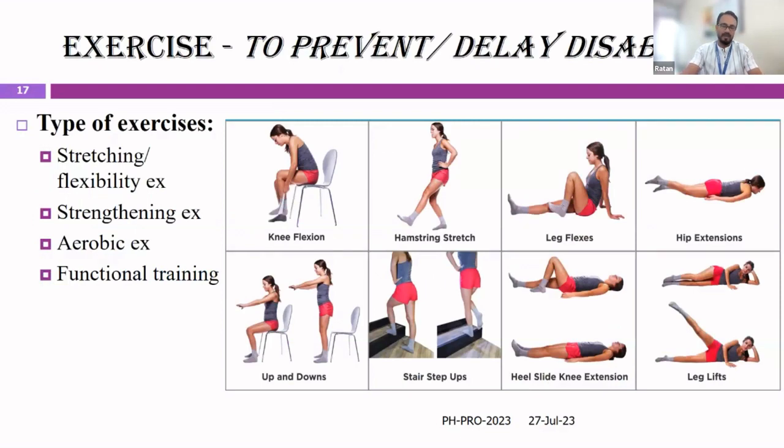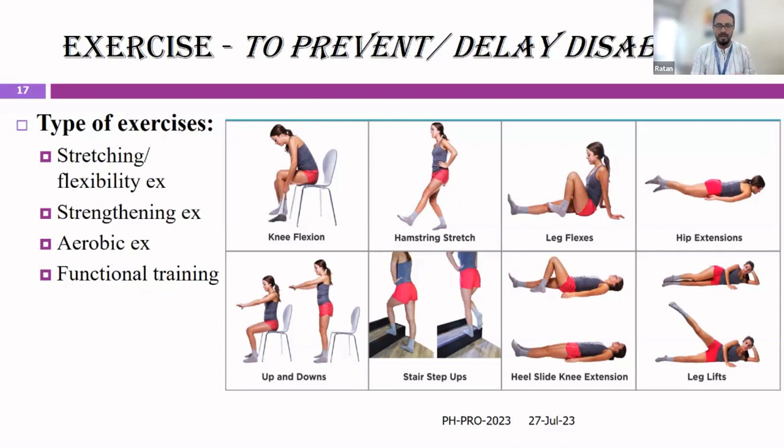Even the experts have already commented that, in the prevention strategy or in the management, exercise is a key component, to prevent or delay the disease or delay the disability. Some of the common types of exercise we normally provide are stretching, to improve the flexibility of muscles or joints where there is limited flexibility. Then strengthening of the weak muscles. I will not name the muscles because if I name them, you will not know them right now. Then aerobic exercises. This is targeting not only the joints, it is also targeting to reduce the risk of cardiovascular diseases.